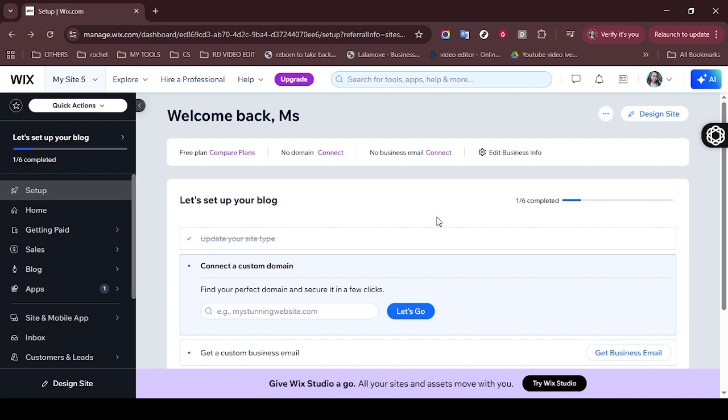To start, you'll want to log into your Wix account and access the Wix editor. This is the platform where you can make all the visual changes to your site, from layout adjustments to content updates. Once inside the editor, navigate to the page containing the strip you want to modify. Strips in Wix serve as horizontal containers for your content, allowing you to organize text, images, and videos effectively.